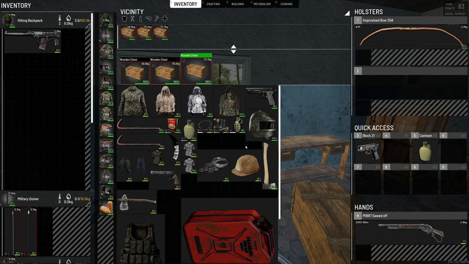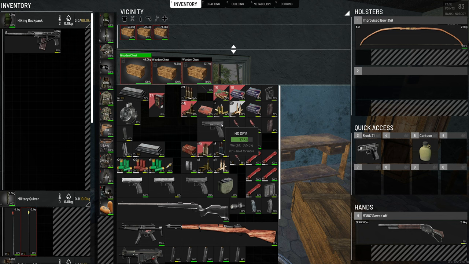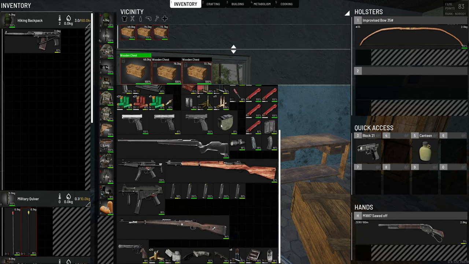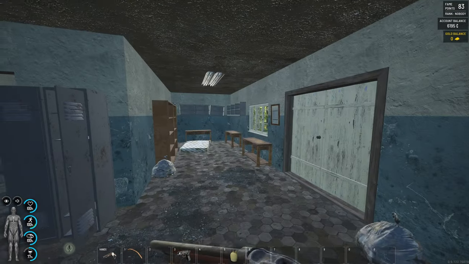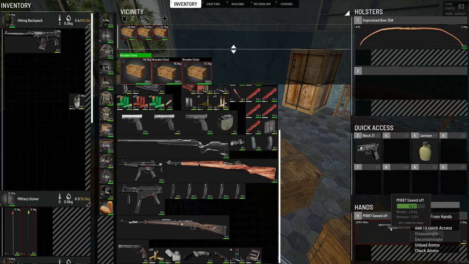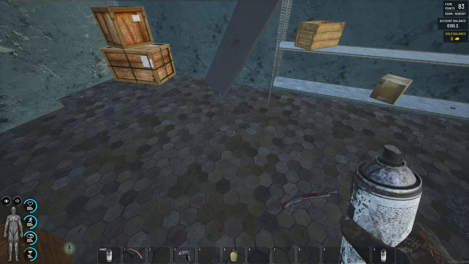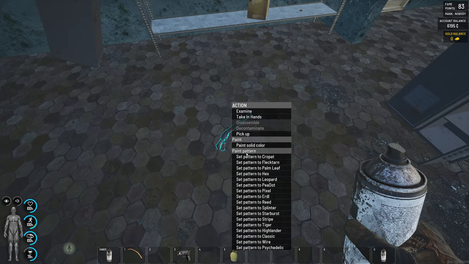What am I looking for? Wait, what was I going to do? I was going to do something. What the hell was I going to do? Ah, that's what I was going to do. This. I can't remember how to do this. There we go.